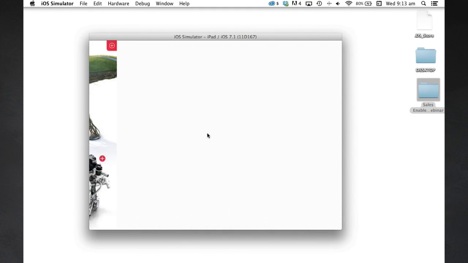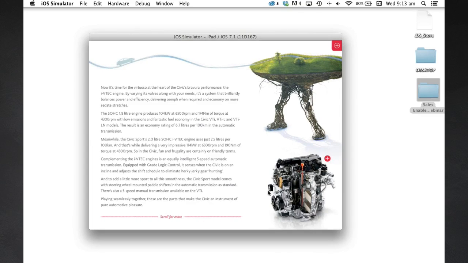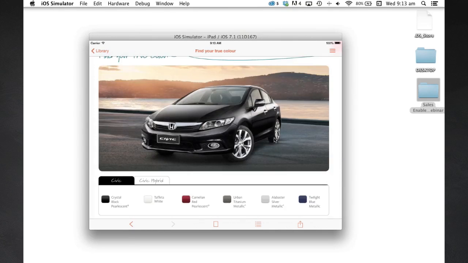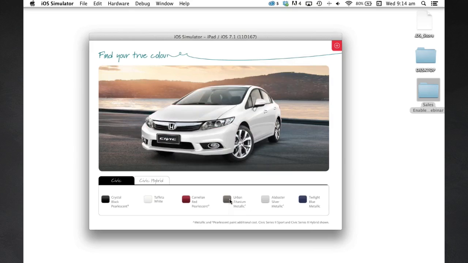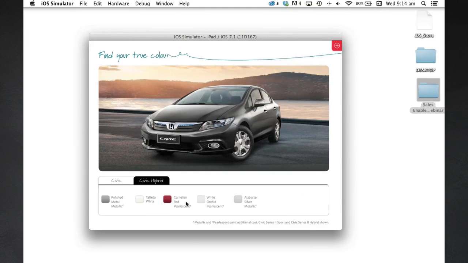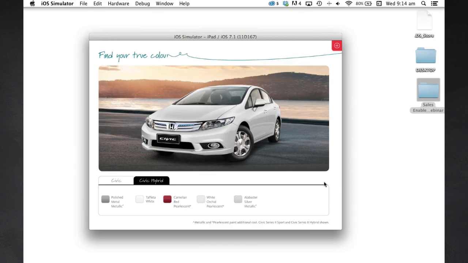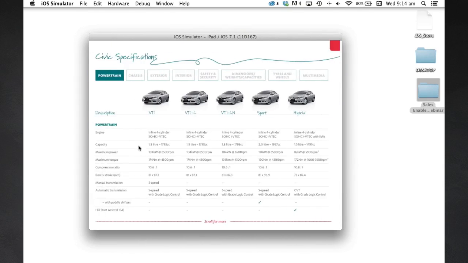So animations have been used in here as well. Let's just go to, also, rather than, obviously, if you did have a PowerPoint or even a printed document when you were pitching to someone, normally you have to cycle through different pages to view things just as simple as different colored cars, whereas here, the user can select what they want to view it in. And it's just a lot more streamlined and less clunky than going through a traditional print document.